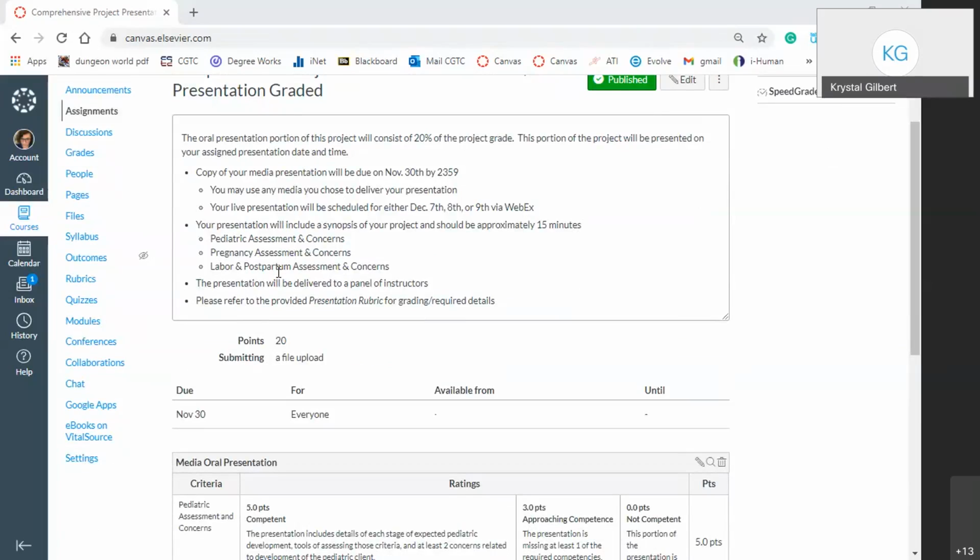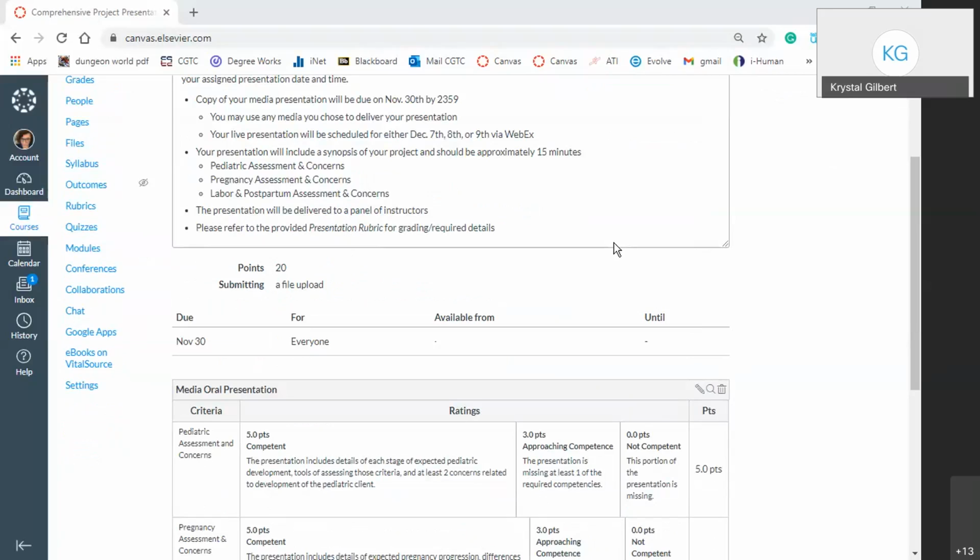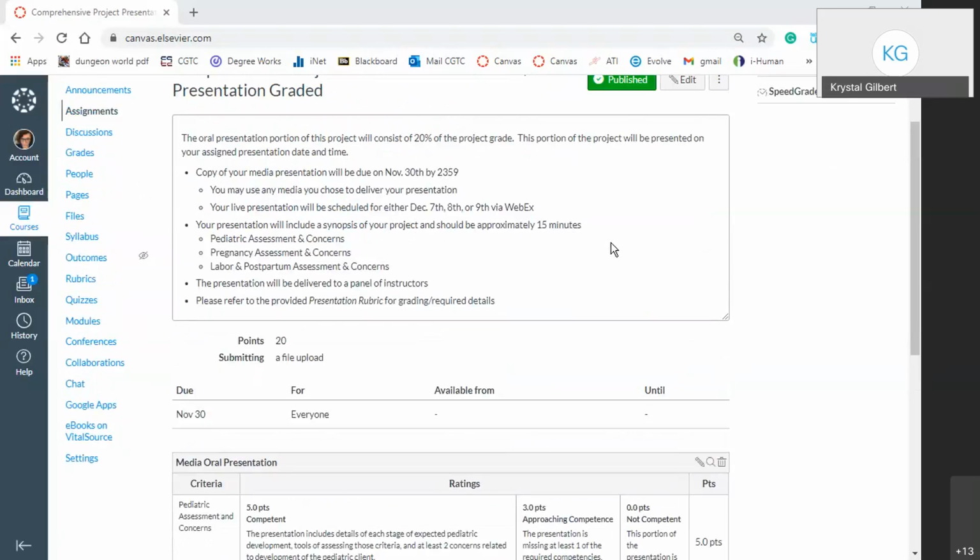It's just to make sure that accidents or the media doesn't upload, or you're not able to share your PowerPoint the day of. It's going past your 30-minute mark, going into another student's time frame. That way, at least hopefully one hiccup possibility is already knocked out by you turning it in the weekend before.